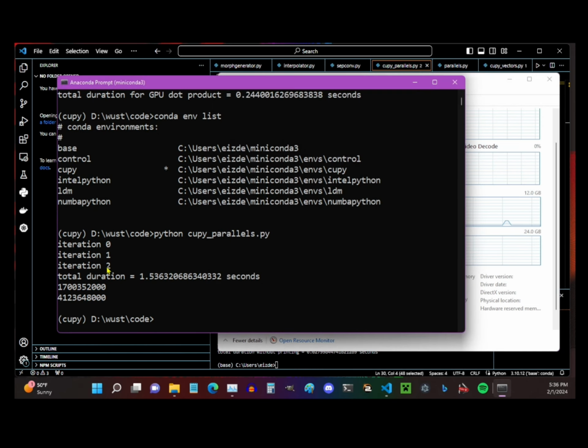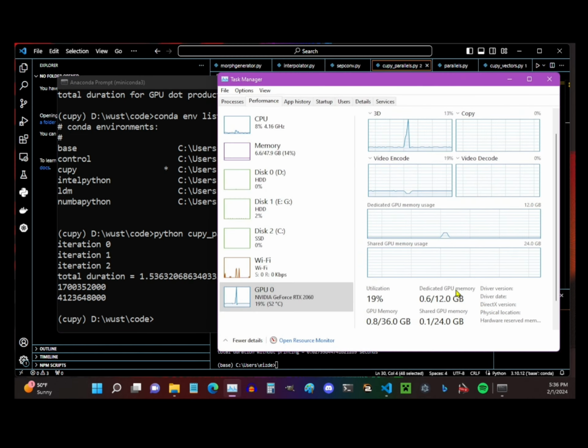So what happened? Okay, we just ran 3 iterations. They only took 1.5 seconds. The big array, this was 4 gigabytes of GPU memory. The general operation was using 1.7 gigabytes. Now, we didn't see a whole lot.